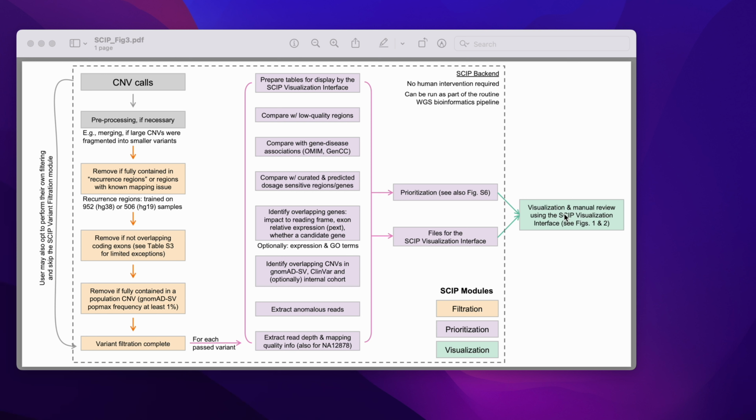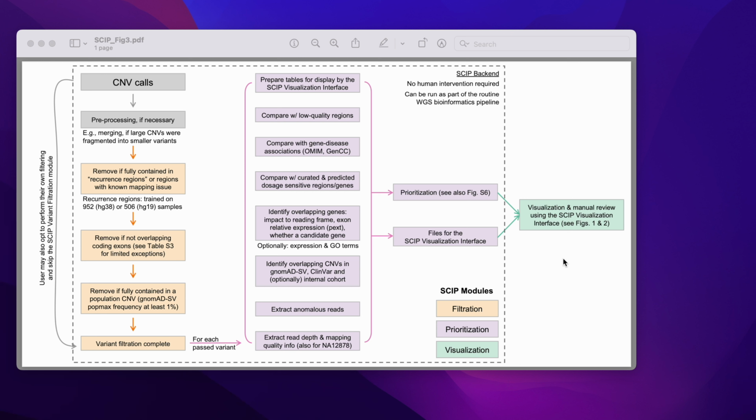Before I go into details, I would like to explain that the SCIP backend is typically run on a separate computer, a high-performance computing server, while the visualization interface is run almost always on an analyst's personal computer. So one issue that remains is how to get the files generated by the backend to the front end.